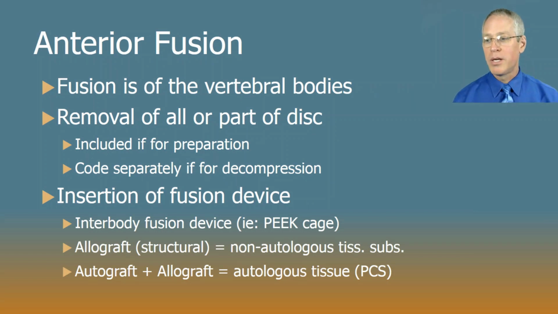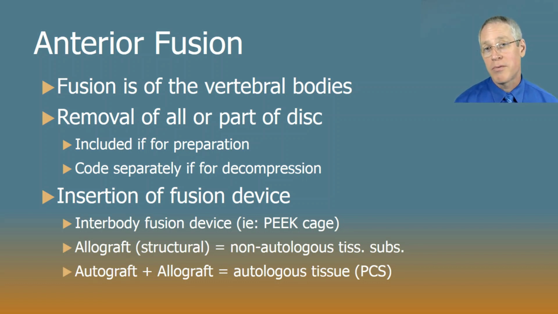The anterior fusion is fusion of the vertebral bodies across the intervertebral space. And so what starts off in there, of course, is the disc needs to be fully or partly removed. Now, whether to code that or not depends on whether that disc removal is simply for preparation of the space, or whether it is itself a decompressive maneuver. So if the disc is herniated or otherwise causing problems, you've already got cause to remove part or all of the disc, and then the fusion almost becomes happenstance afterwards too. So if it's for prep, the discectomy is included. It's coded separately if it's for decompression itself, and that demands pretty exacting documentation as to the indication for the discectomy.